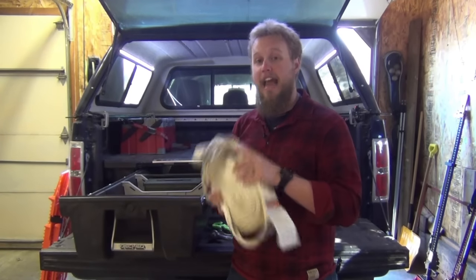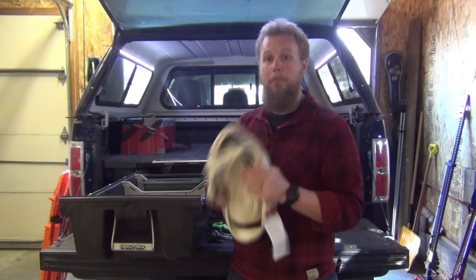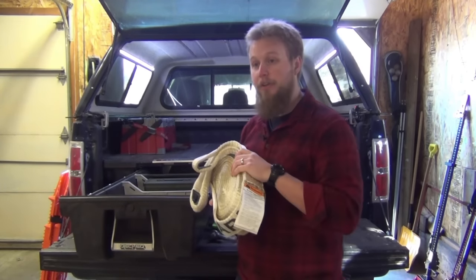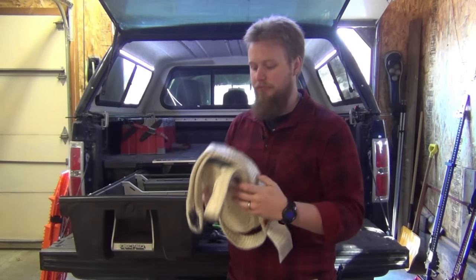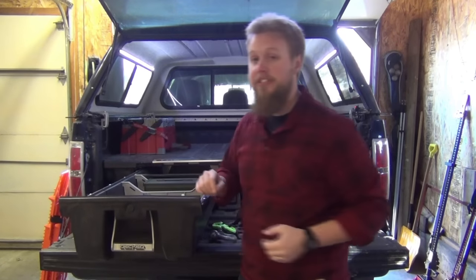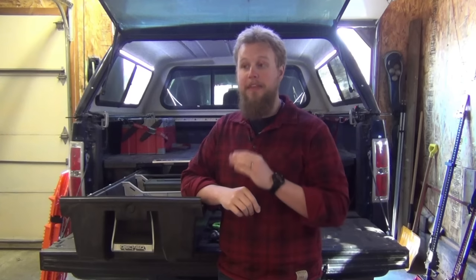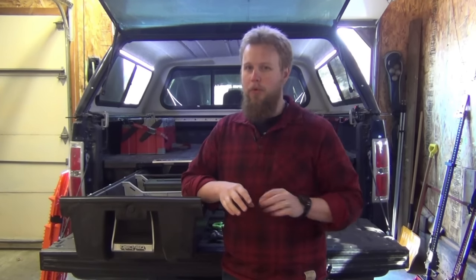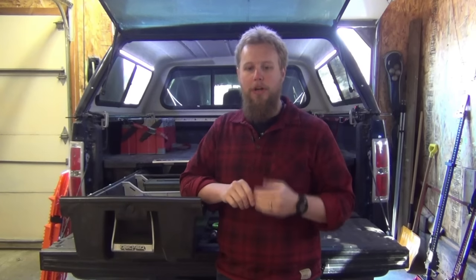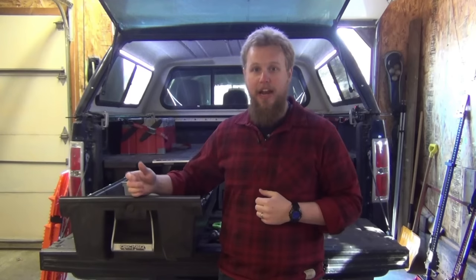These are different from a kinetic rope, snatch rope, or snatch strap, which are designed to stretch even more to build up even more potential energy. I don't have a kinetic rope, but I'd like to get one. Picking out your ropes and straps is really important, and this is where knowing the weight of your vehicle comes in handy. For a recovery strap, you generally want the break strength to be at least double the fully loaded weight of your vehicle. With a kinetic rope, it's more nuanced — you want to pick a strap that can build up enough potential energy to extract you.